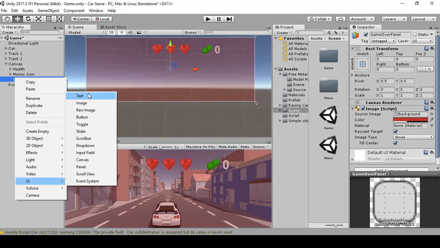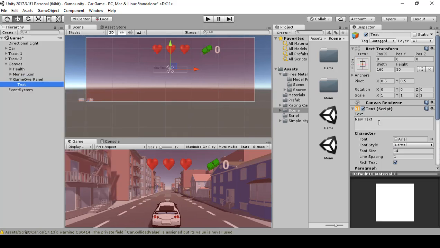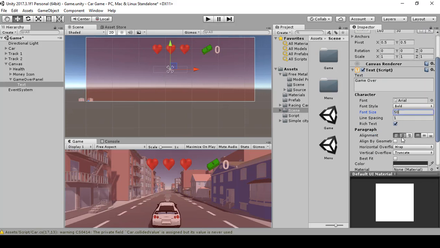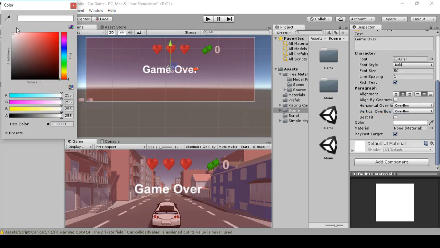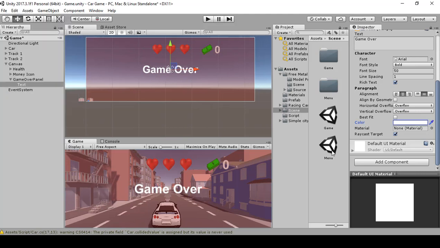And we're going to call this, of course, Game Over, or you can type in whatever you want, but it's a game over. Then make this 50, center, middle, then switch it to overflow, and then turn this to white. All right, for game over.